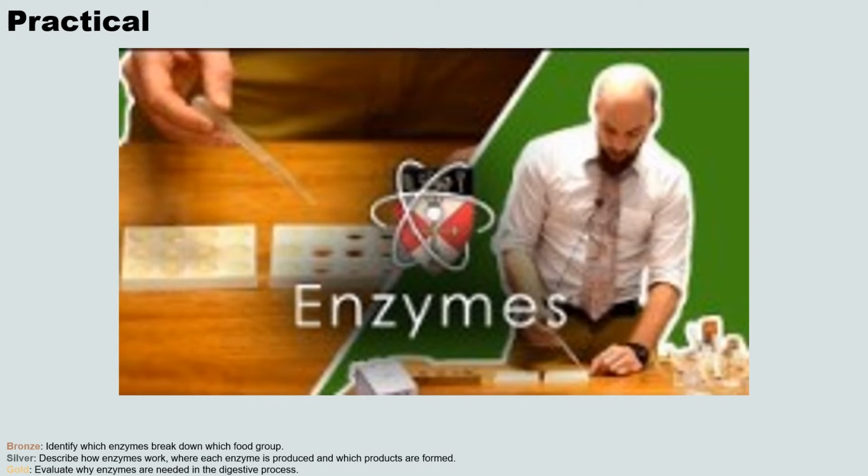Okay, so here is a video you need to go and watch. This video shows you how to conduct an experiment where temperature and pH are taken into consideration against enzymes. So this is for testing for starch, so remember the iodine test, and just think about some things that could be improved about this experiment while you're watching the video, and we will talk about them in a moment. So go away now, watch the video, it's in the description box, and then come back to 32 minutes and 30 seconds when you've watched the video.